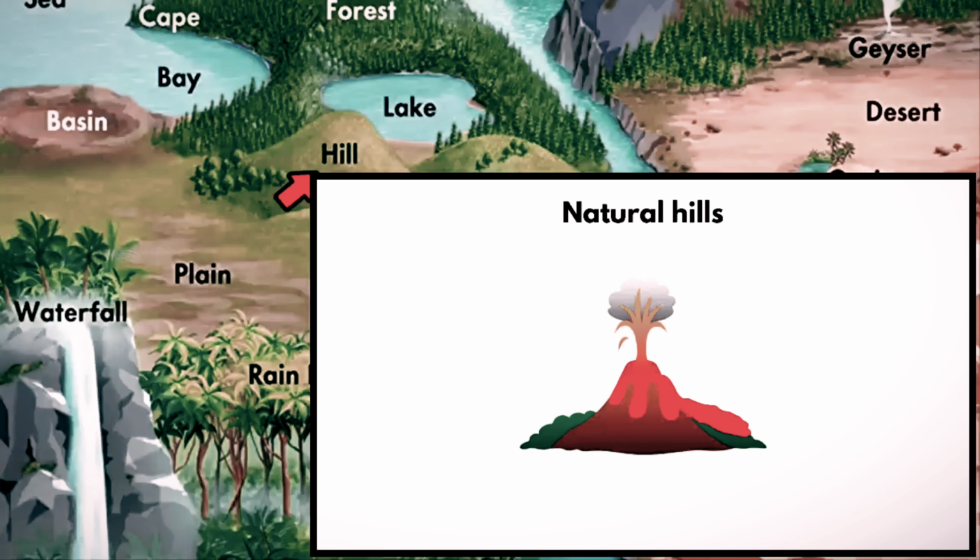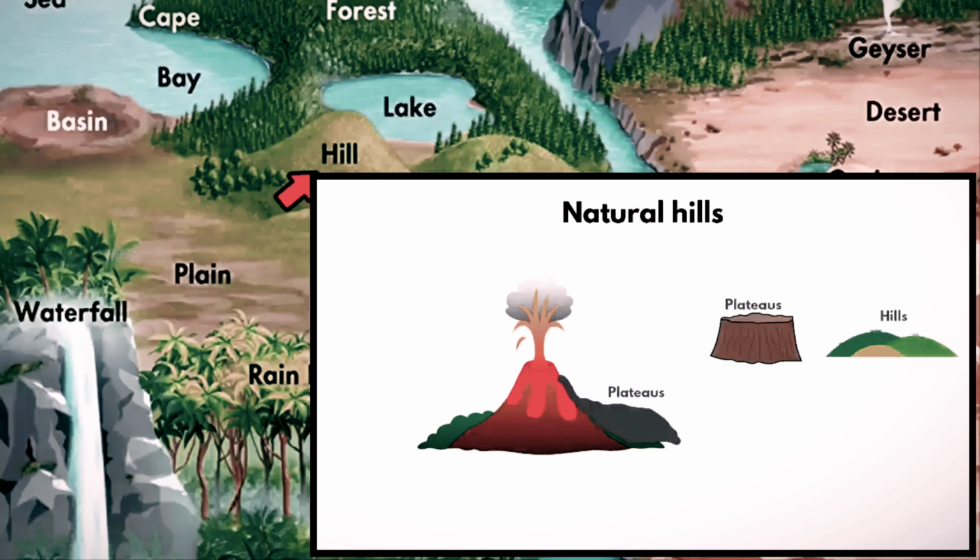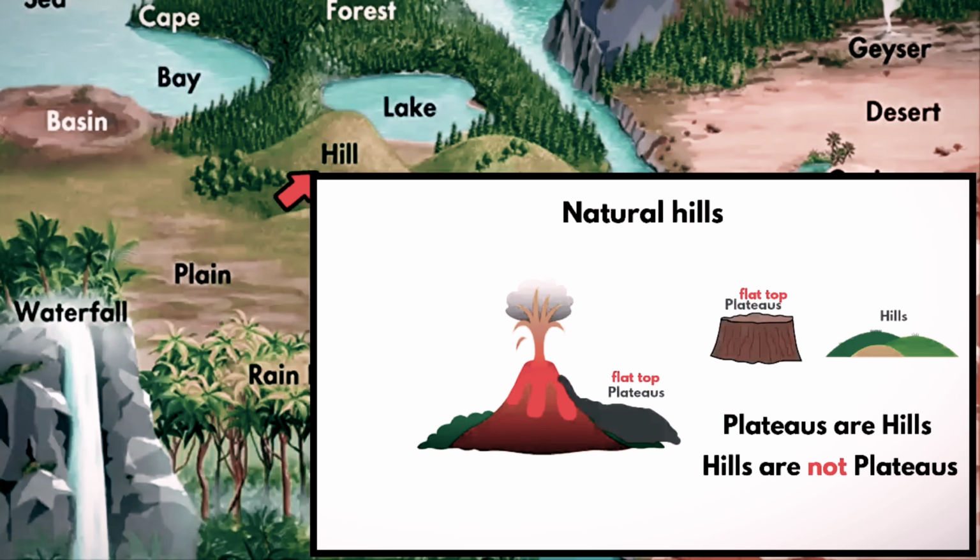When a volcano erupts, it releases large amount of lava. When this lava gets accumulated at one place in multiple layers, it turns into plateau. If you see, all plateaus are hills, but not all hills are plateaus, because plateaus are hills with a flat top. That means these volcanic plateaus are also volcanic hills.